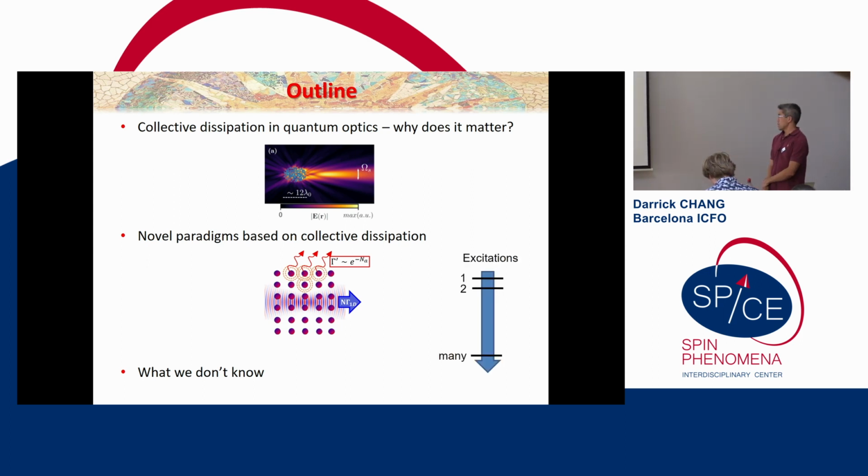And this is roughly also based on complexity of the system. So you have a collection of atoms, you can shine in light, you can excite one atom, two atoms, and so on. At the level of ones and twos, I think we have at least some idea of why collective dissipation is useful and how we can encode interesting effects or applications in atoms. And then the question of many is very closely tied to what we don't know.